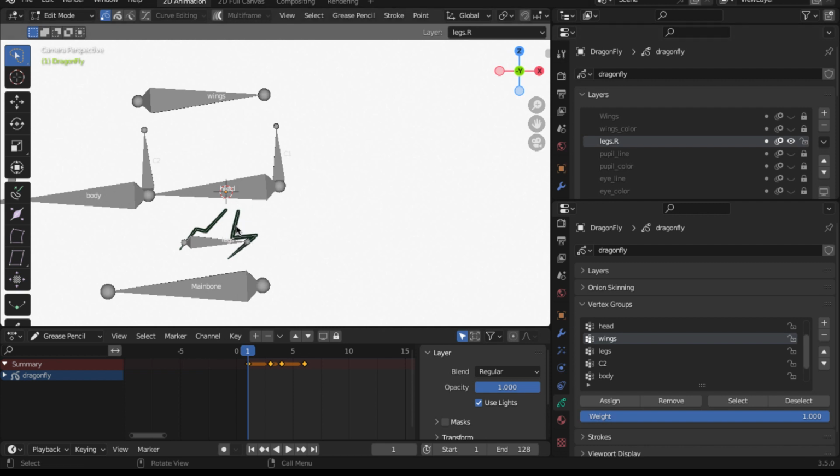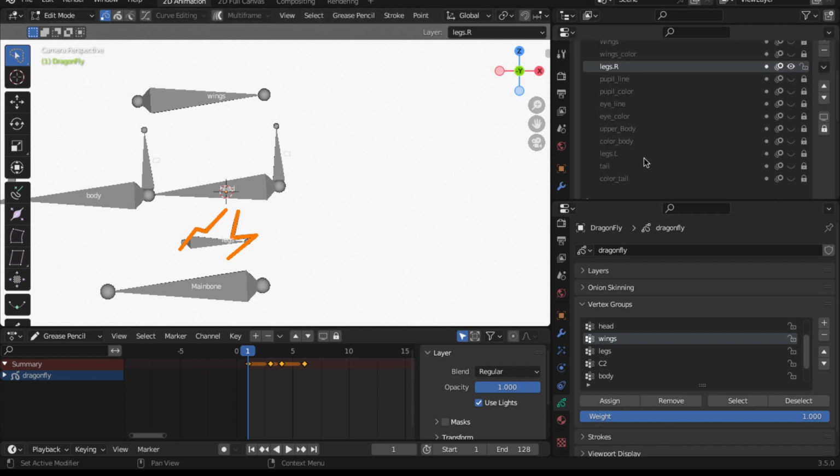We are going to assign all the legs to this one here. So let's click on this one here, and let's go search for the next one, this one here, and press A to select. Now we are selecting all of them, and then look for the bone that says legs. This is it right here, legs. Okay, so assign. Deselect to check. Yes, perfect, and select.